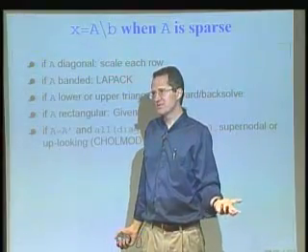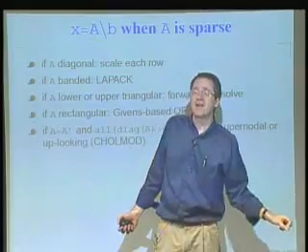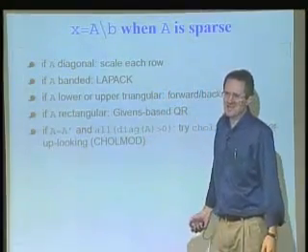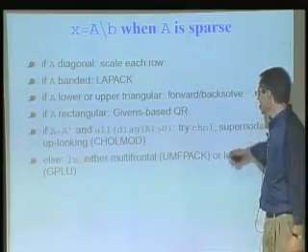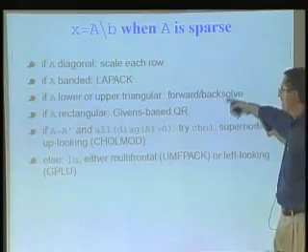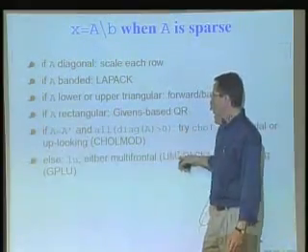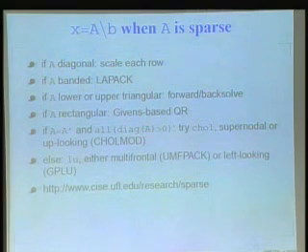Pretty much the answer is, well, you do a Cholesky factorization. If all the diagonals are positive as you factor it, then it's positive definite. Okay, well, that means we actually have to do the work. So we'll try Cholesky. If it works, great. If these initial tests fail, or if you try Cholesky and it fails, then use LU, depending on, it's either using a multifrontal or a left-looking method. And you can see these algorithms here if you're interested.